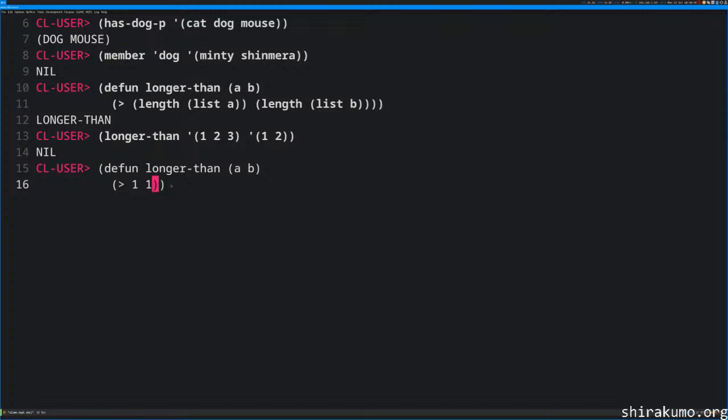Okay. So we know this is not the solution we want. So let's backtrack to where the problem began. So here we're still basically fine, right? We do want to take the length of the list, and we do want to compare whether one length is longer than the other. So that wasn't a problem. So let's go back another.